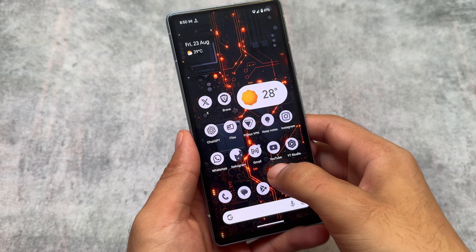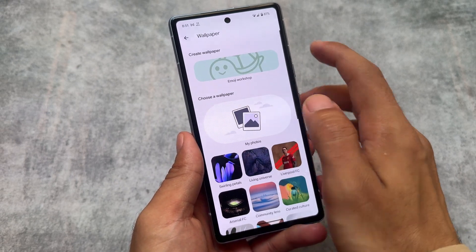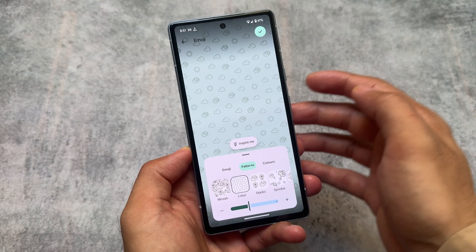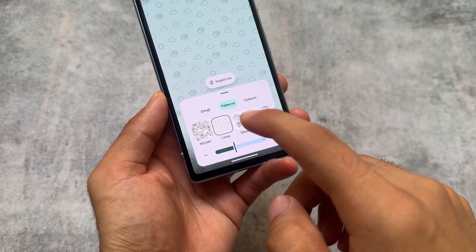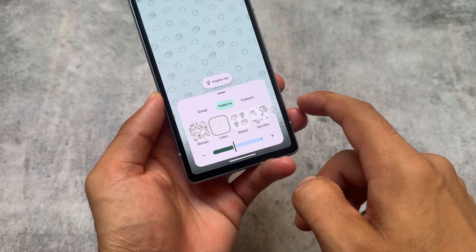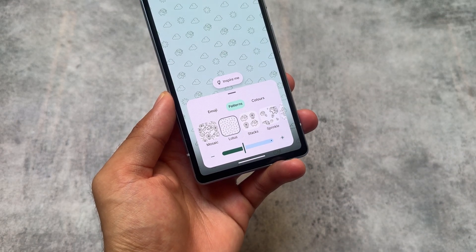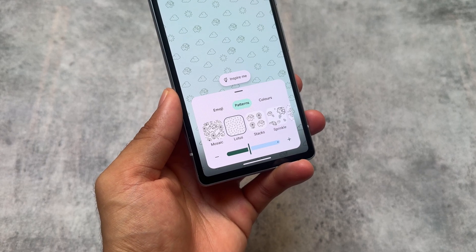Stable Android 15 is coming very soon, likely next month. For now, this is the Android 15 QPR update — Quarterly Performance Releases. First up, in the Emoji Workshop wallpaper, you'll notice a slider that is slightly changed. It's not a major change, but it is included with this new update and is available for all supported Pixel devices running Android 15.